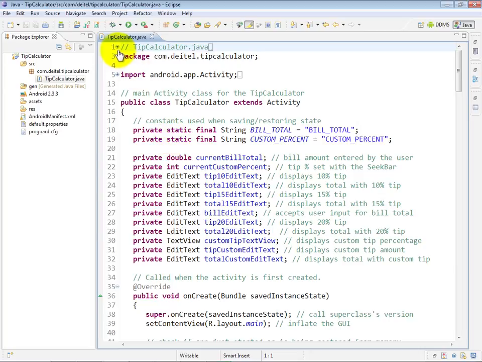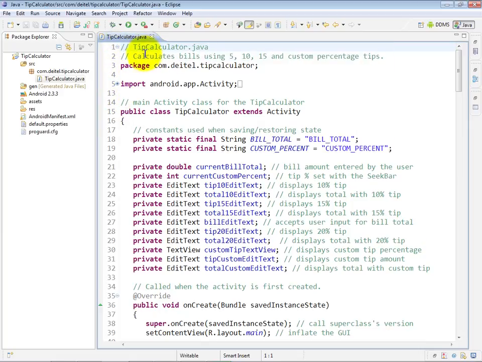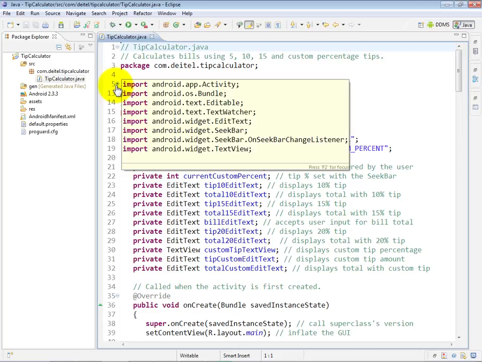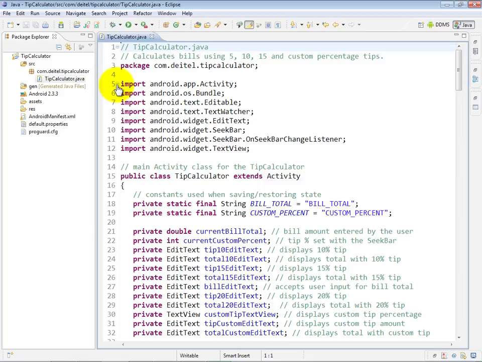Now, another thing I want to point out here is that we go from line 1 to line 3 and line 5 to line 13. In Eclipse, it automatically compresses multi-line comments. So if I click this plus sign, you can see that there's actually 2 lines of comments at the beginning of this source code file that I inserted. And then separately, the import statements are automatically collapsed as well. And if I hover over the plus, you can see it's showing you all of the imports that are actually collapsed at line 5. But I can also click that plus sign to expand the list of imports. And I'll talk about those imports in just a moment.